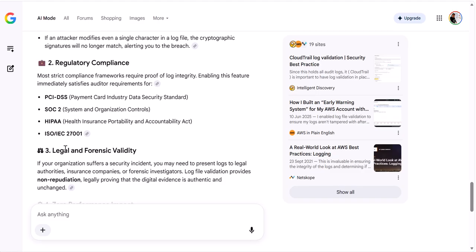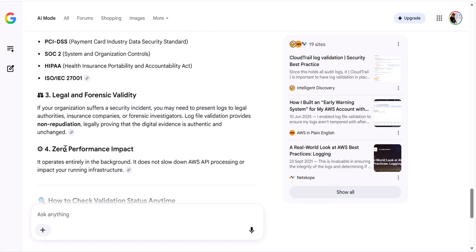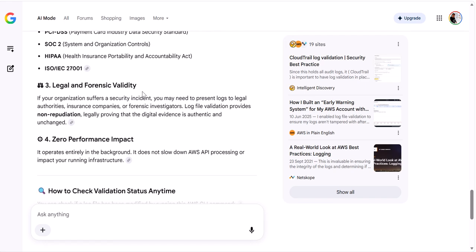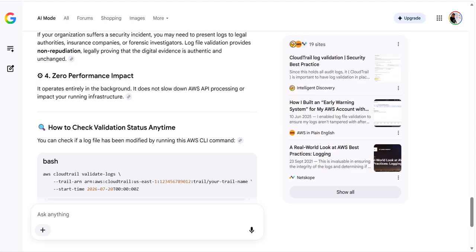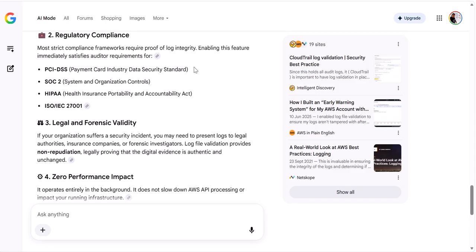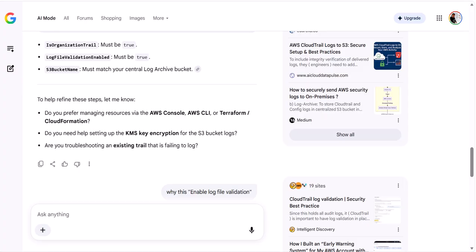All of these regulatory compliances require that particular setting to be enabled. And even for legal and forensic validity, we have to prove that our logs are not tampered with. And zero performance impact is another reason. Okay, I understood why it is needed now. I'll go back.